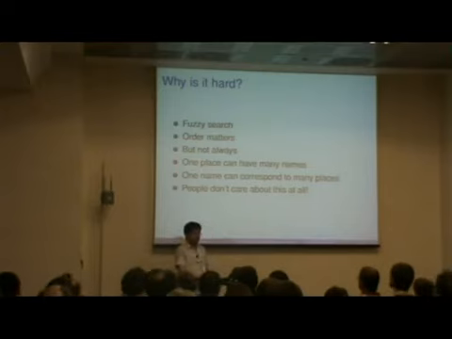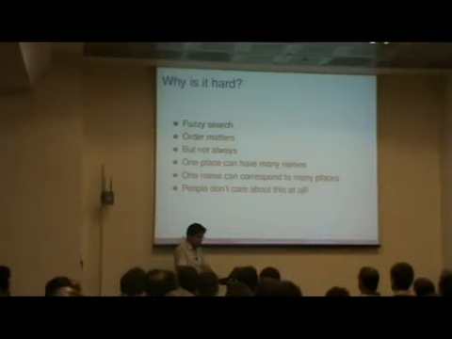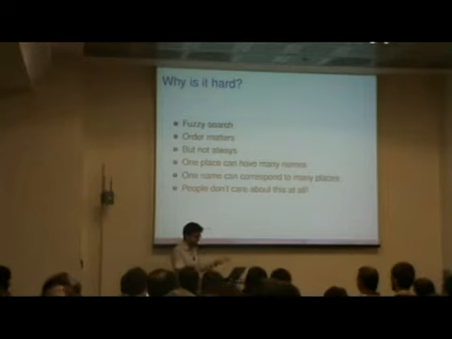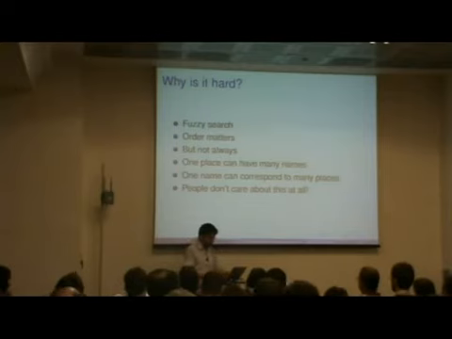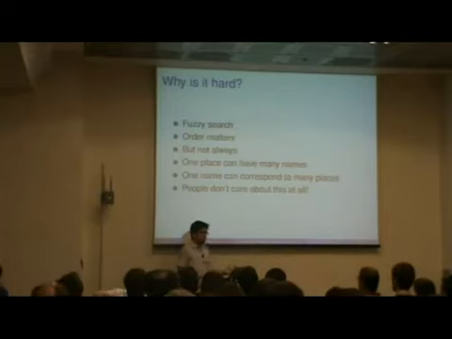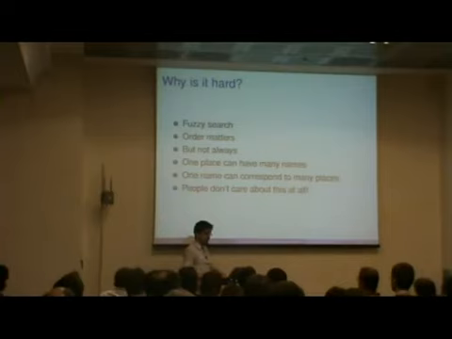And one place can have many names, so it's a little bit harder to index. And as I said before, one name can correspond to many places. So, I don't know, Paris, which is in Florida, Venice, which is also in Florida, I guess. New Amsterdam, which is now New York, and sometimes people call it New Amsterdam. Bombay and Mumbai are the same city, but people expect it to work. And your data might not have the old name, or it might not have the new name.